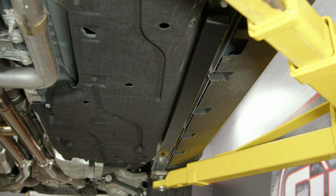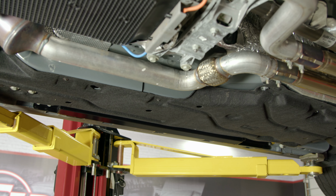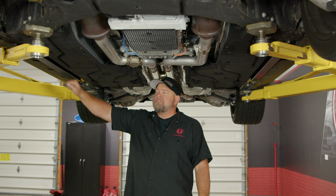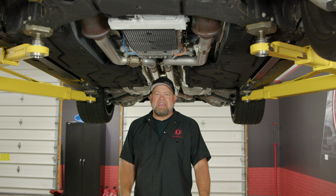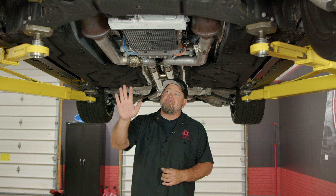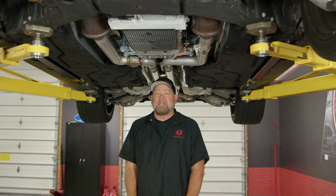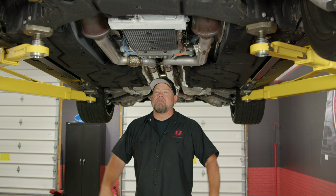The Accelatec jacking rails are a quick and easy installation for any S650 Mustang, and it makes jacking up the car very, very easy. Now, I do want to mention, I don't recommend using these for jack stands. These are designed to jack the car up and to put the jack stands in a proper location further forward and further back so you distribute weight properly. The installation should take you no more than about 30 minutes and you'll be back on the road in no time.